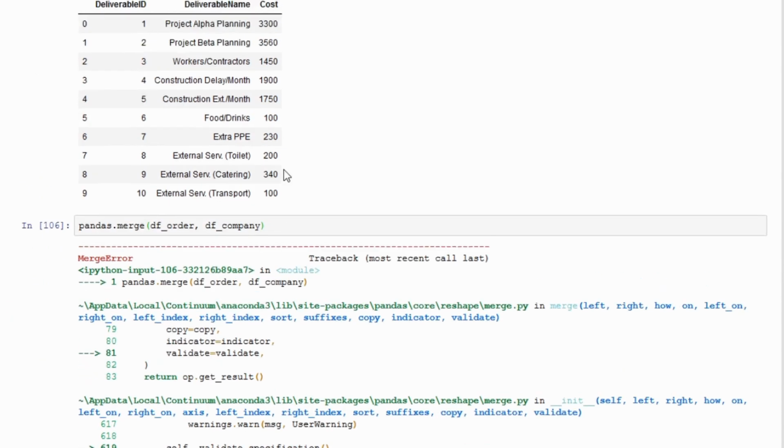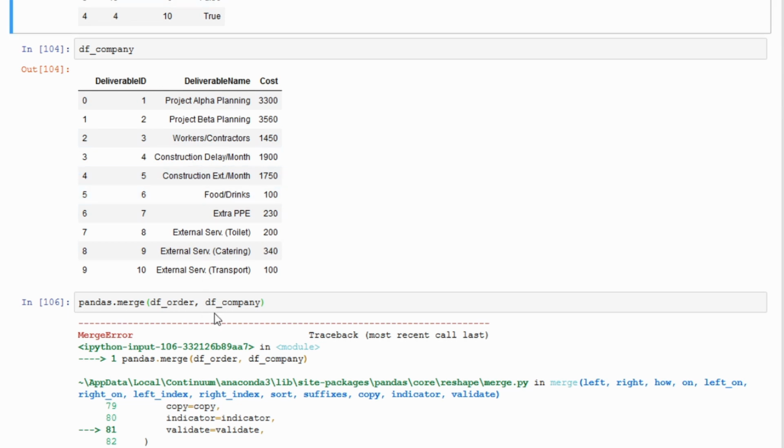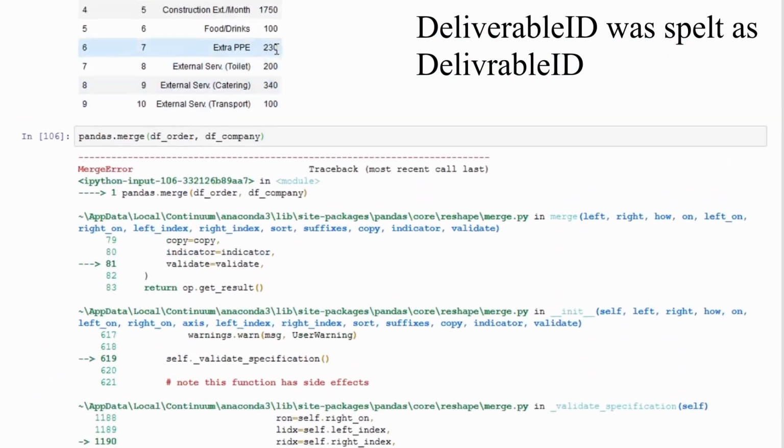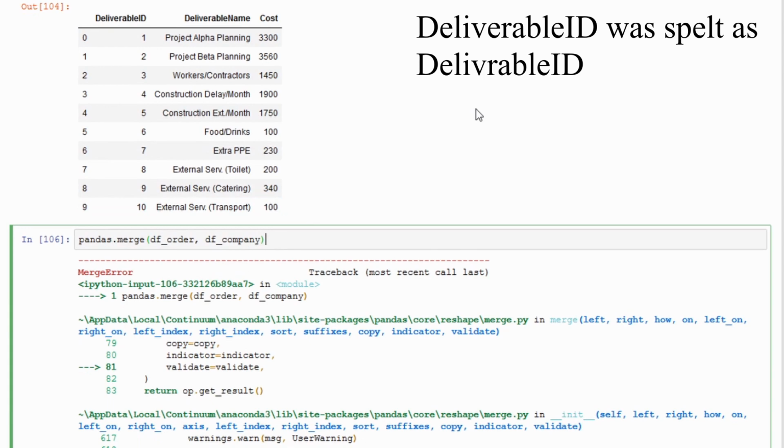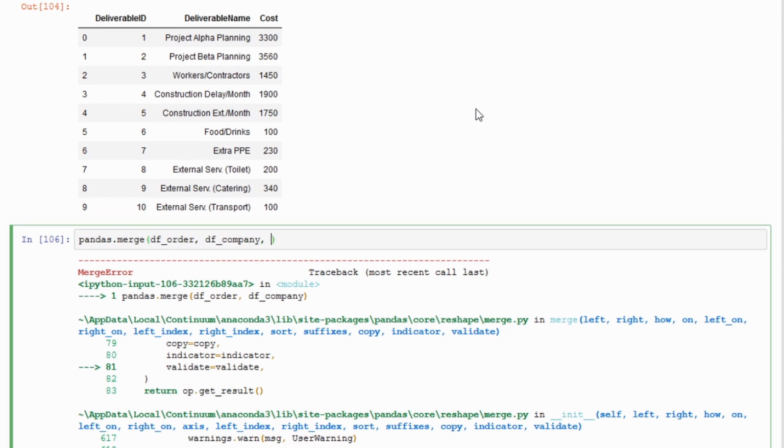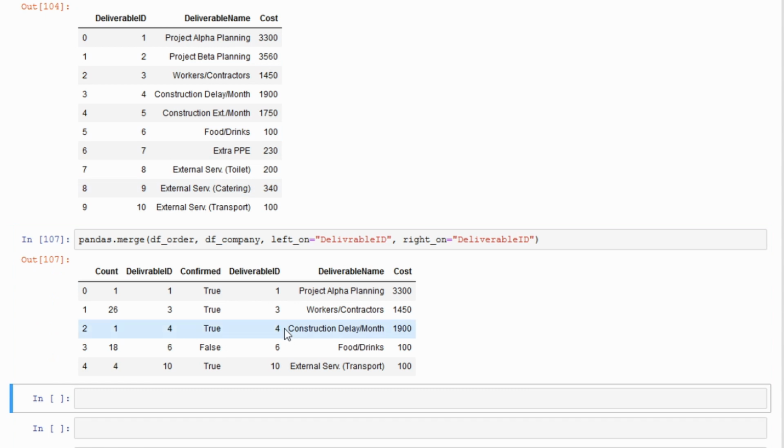This deliverable is spelled incorrectly. You can't really tell from here, but if you specify it, so let's say left on, that means I want to specify what the deliverable ID column is, and write on deliverable ID, it will work.